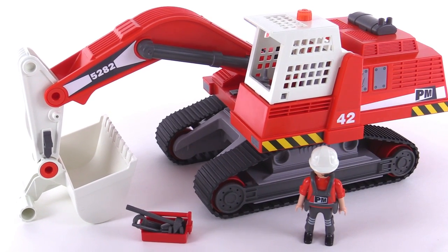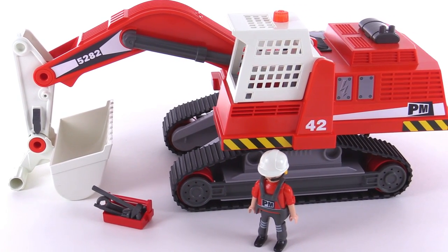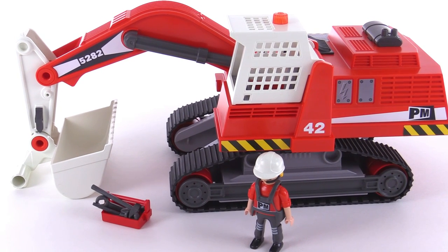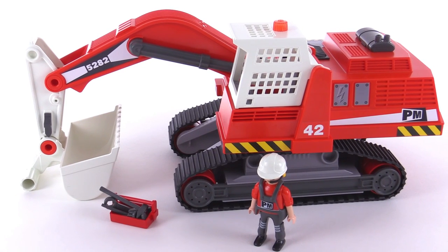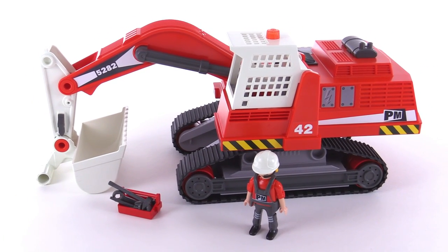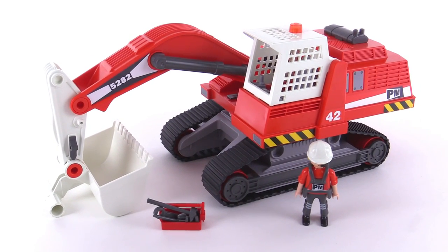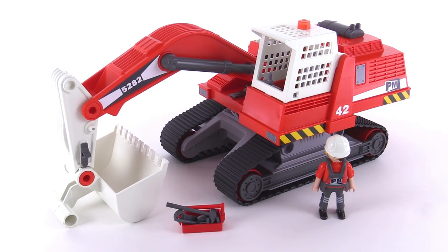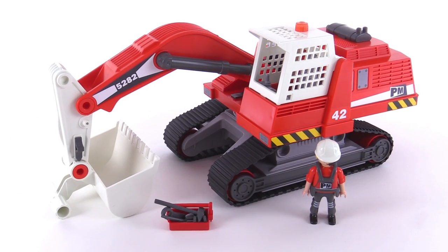This is the Construction Excavator, and it comes with one figure as you see there. This is a little bit of an older style, and I believe a larger style of excavator, larger than the norm you usually see around cities and such. It has a very large bucket on it, and this is actually still built in a relatively small scale, you can see relative to the figure there.